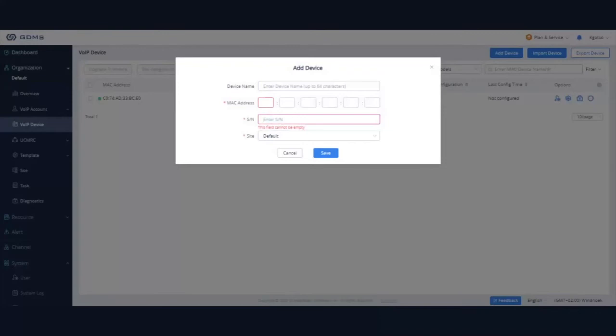So please, if it is a phone that you're going to be shipping off before configuring, please make sure that you either obtain a picture of the box or obtain a picture of the back sticker on the phone so you can have access to these details to add it to your account.